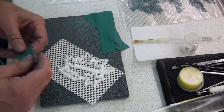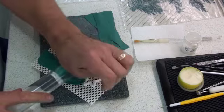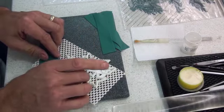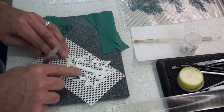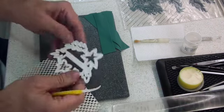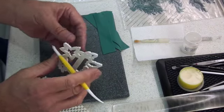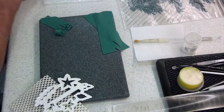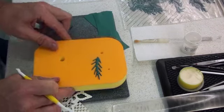So using your cutter here, what I'm going to do is just place that over the top so I can then cut out all of my ferns, or in this case it's going to be the spruce, like a blue spruce. And then we just take out those bits like that. And then if you place them onto a cell pad like this.